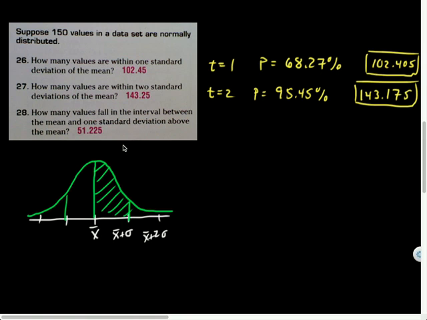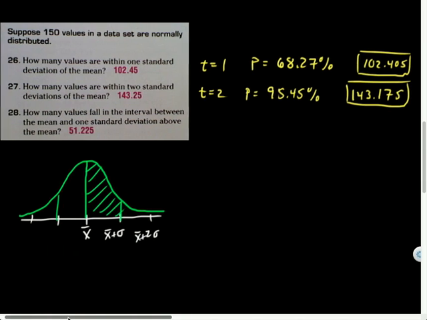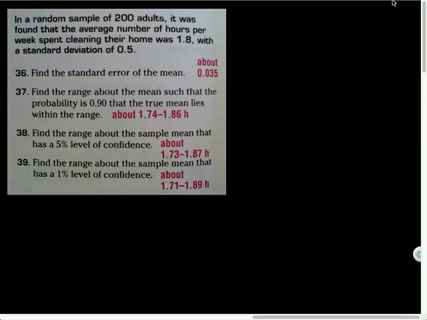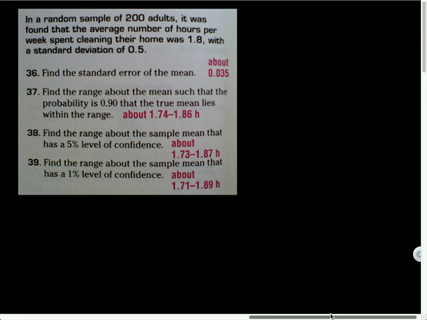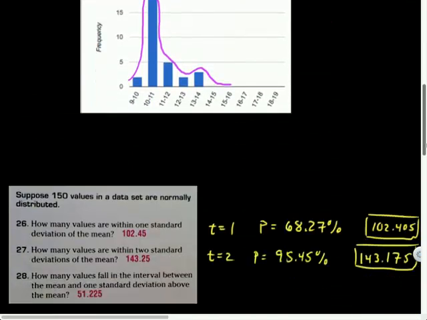Now I had a student ask, what happens if it doesn't land exactly 1 standard deviation above? I think I might be able to answer that question with one of the next series. So let's take a look at that. So here's problem 36 through 39. Oh, let's see, is that going to fit that exactly? Maybe not. Let me go back to this, and I'll make up my own problem.